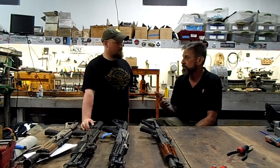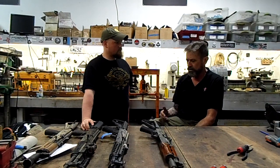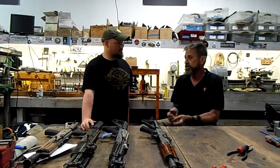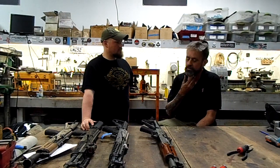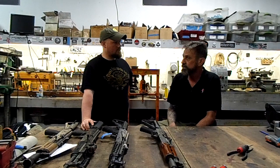The biggest complaints I have with people complaining about the AK are, well, it's this, I can't make it do this. It's because you're trying to make it do what an M4 does. It's not an M4. But you spend a day on the range with us, you'll know how to run that gun and be comfortable and happy with it, to where you don't feel like you're being shortchanged or you're out of the loop on it. The 2 days really does give you a good understanding and familiarization with the gun.